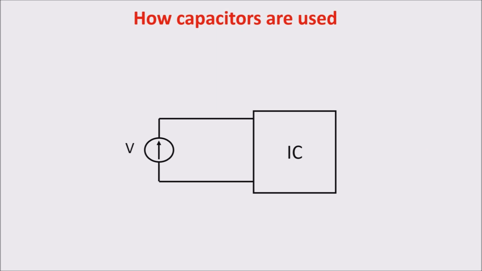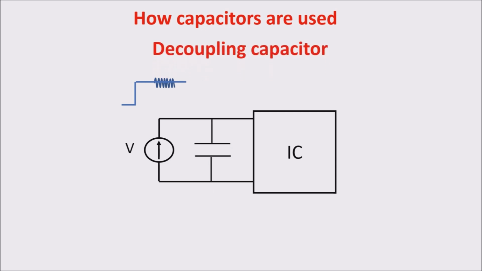A component with such characteristics is very useful. For example, imagine having an integrated circuit which needs a stable power supply, and a supply voltage which sometimes has some spikes and some disturbances. In order to prevent disturbances from affecting the integrated circuit, we can put a decoupling capacitor between the power supply and the IC. The capacitor has to be large enough to block the disturbance frequency. If the frequency is high enough for the capacitance chosen, the signal doesn't affect the voltage on the capacitor, which stays stable, cutting all the disturbances.